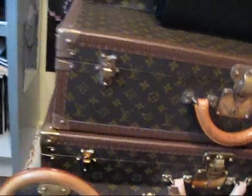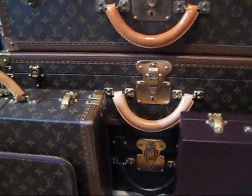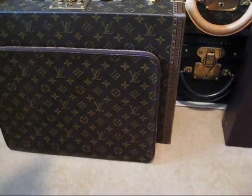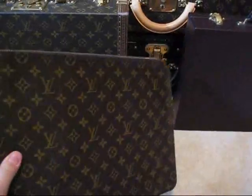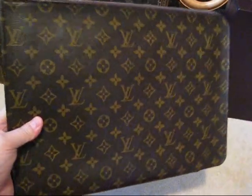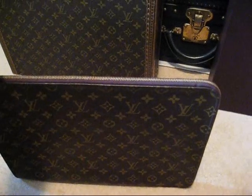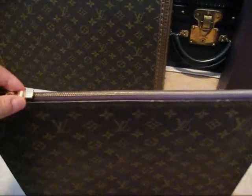I've got some of my briefcases on top of my stack of Louis Vuitton hard case luggage. One item which I have found very, very handy has been the Louis Vuitton document holder. This is a great item which you can use to take papers, a magazine. I've even used this particular item for job interviews. Even though it is monogram, and monogram at times can be a bit in your face, it's discreet because it's only a very, very small item.